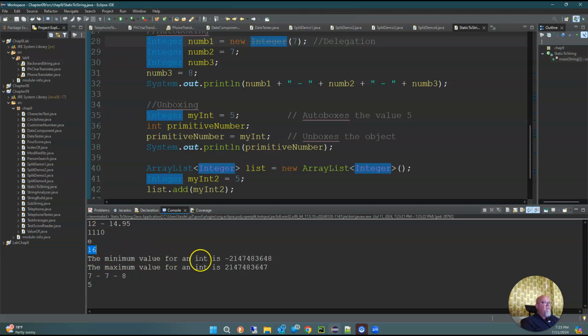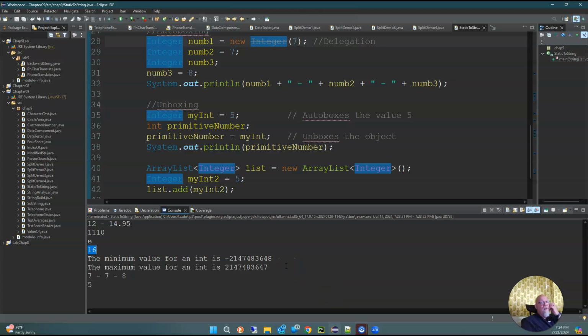And then the minimum value for the int is negative, what is that? 2,147,483,648. Anyways, you understand. And then the maximum value is that. And then there is the auto boxing and unboxing of those numbers, 7, 7, 8, and there's the 5.